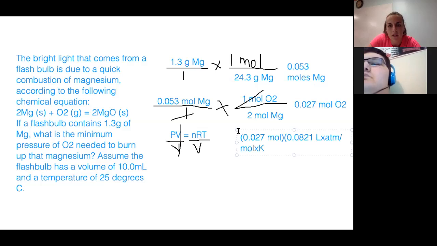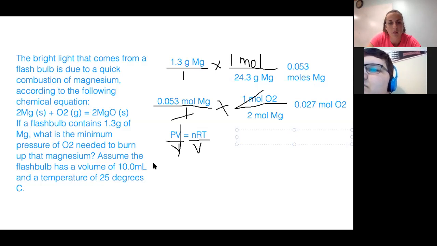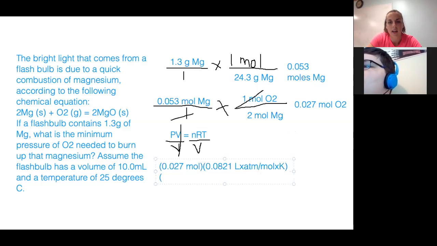I'm going to have to rearrange this. Let me move this so that you can see it better. So it's all in one line. Okay. How do I paste? There we go. Okay. All right, close parentheses. And the next value on the top is going to be temperature. I'm just going to do another box so it will show up right.